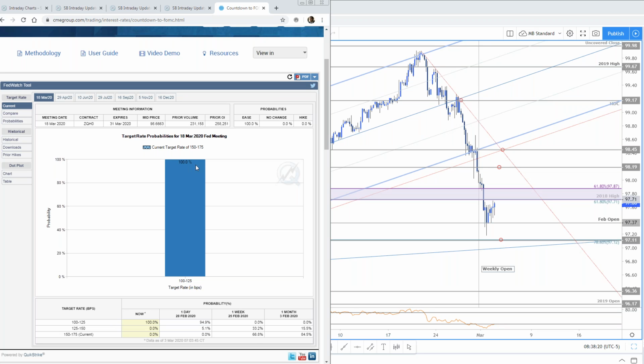So all that out of the way, G7's out of the way. We got the pledge from all central banks that they're going to do whatever it takes, quote unquote, all policy tools, right? It doesn't tell us anything new. So for the dollar, the drop that we've seen is sort of the repricing in interest rates, obviously the threat and the broader risk. Here's the next major support target, 97.12. Look for a reaction there if we get it.